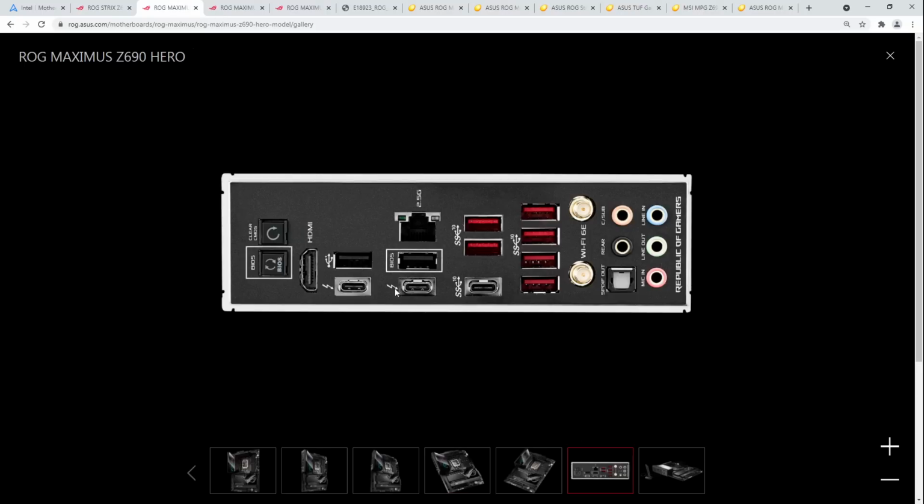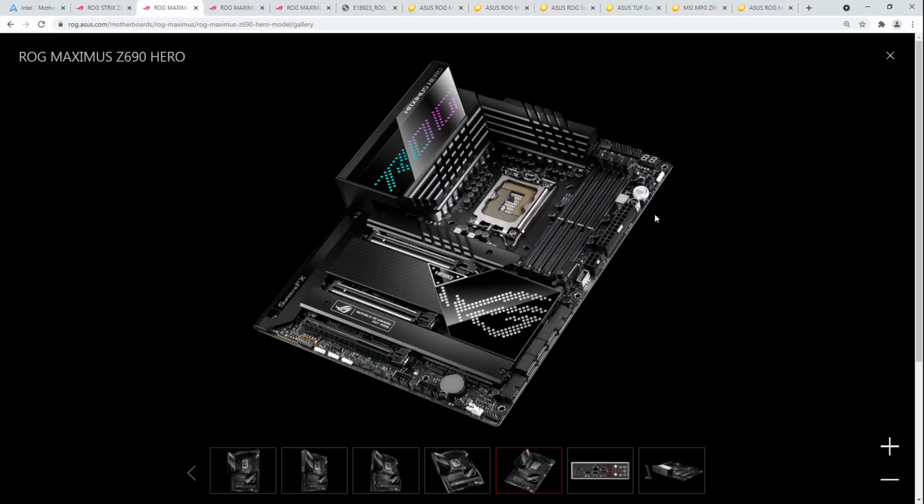It has Thunderbolt. It's got your 2.5 gig. It's got some USB ports. It's got Wi-Fi 6E. It's got the clear CMOS button, the BIOS flashback button. It's got all of the overclocking functionality. And it's got a postcode. And it's $600.